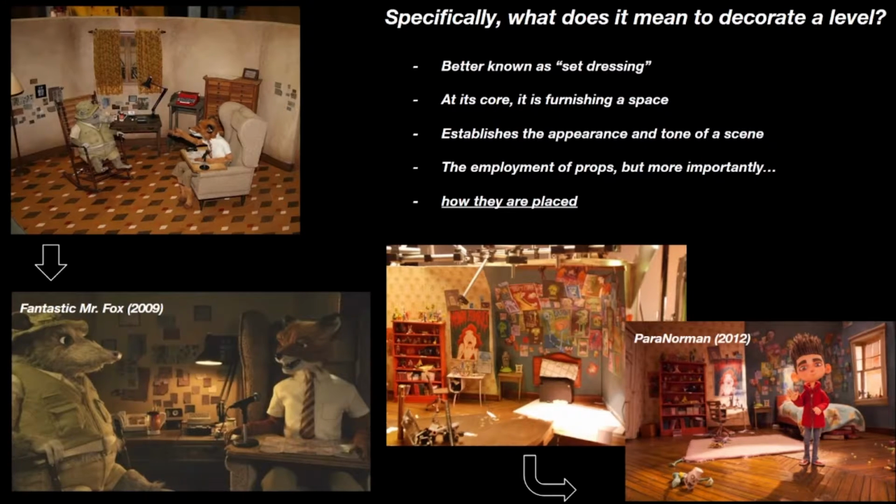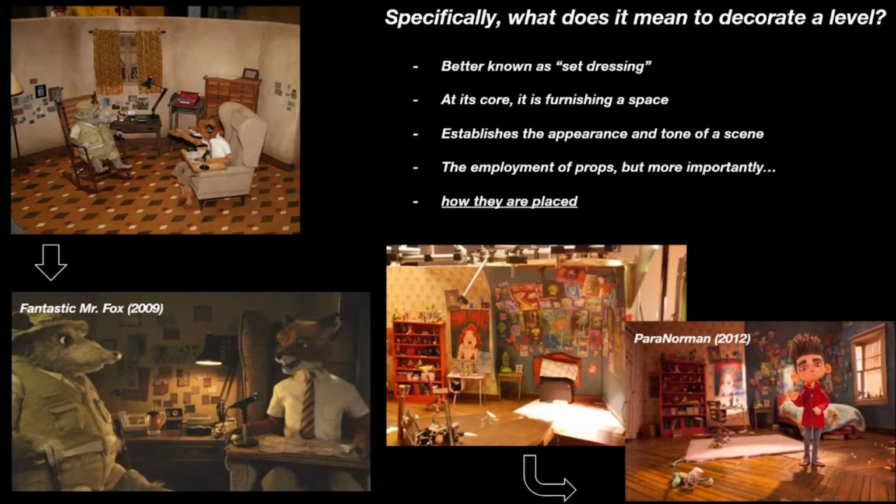But before I go back to the games, I'll direct some attention to the examples here, both from stop motion films, Fantastic Mr. Fox, and Paranorman. You can see when not looking through the actual lens of the camera, the spaces for these films are actual physical spaces with little props that were made by people and placed by hand to give the effect of whatever the space wanted to do.